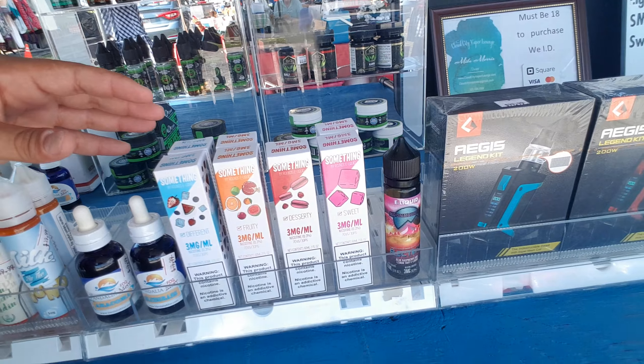Some of the new stuff I've got — I got some new juice. I'm gonna see how people are liking it. It's called Electron, it's by Moon Mountain. It looks like it's gonna taste delicious — I haven't tried it yet. It's blue raspberry, blue raspberry lemon tart. Then I've got some juices from the Something Collection. I got a couple of them to see how those go. I'm actually vaping on that right now — the desert one.